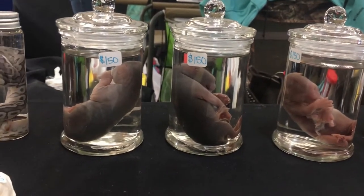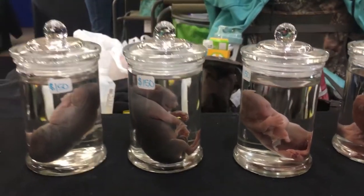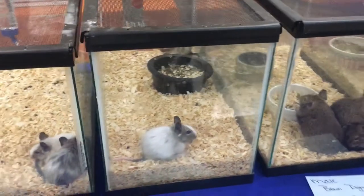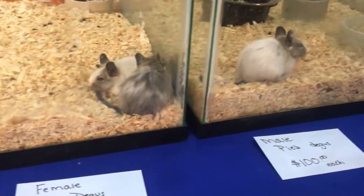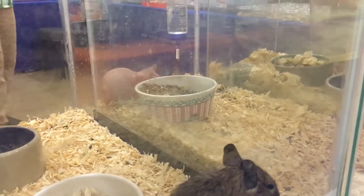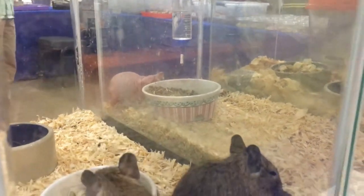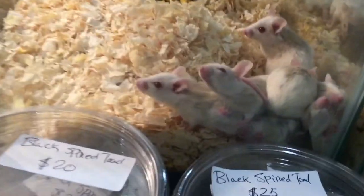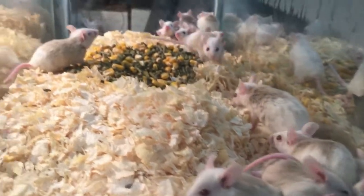Look at these rat pups and pinkies. Oh, that's insane. Maybe even cats, dude. Wow, I think those are cats. Jeez. This is an all animal event, and they got dagus, like giant hamsters, pretty much. Whoa, look at the hairless guinea. He's back there. Try to grab some African soft-furs before I get out of here. For my ball python folks, if you keep ball pythons, this is what a natural ball python will find in the wild.